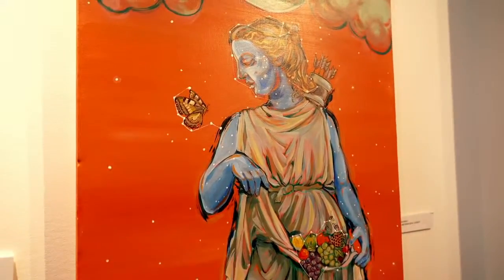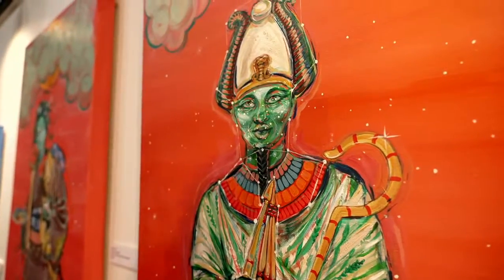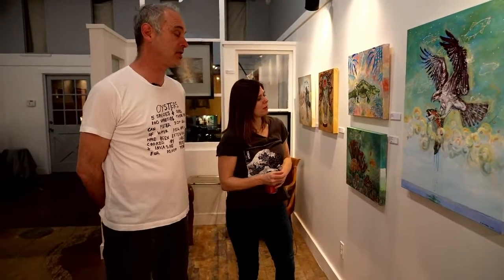So these paintings, as we talked about, have all gone already. We actually just have a few of Emily's paintings left to sell. She's had a good show. We've sold a lot, there are a lot of fans of her work. She had a whole series that she's just started that has little skeletons in them. We'll see them here in a sec, and I think that was a hot seller. People were really excited for the skeletons and fruit. Yeah, fruit and death, berries and life, with skeletons. I think that's always a hit.